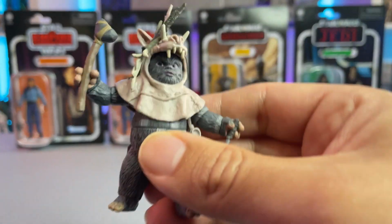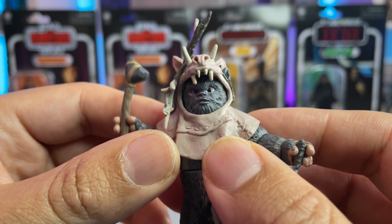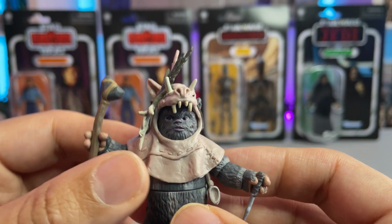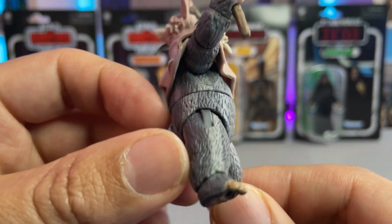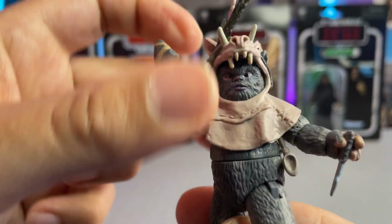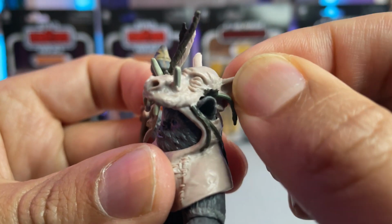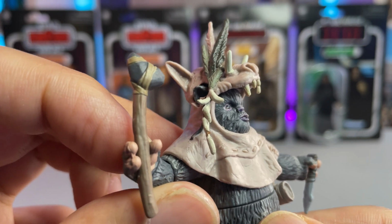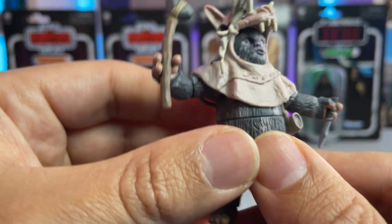So taking a look at him, you can see his face sculpt is done pretty well. I think he could have looked a little angrier, and it's a pretty good representation of the character. His paint and fur detail looks really good. Take a look at that. Looks nice. The headdress is done well. It's got good detail and stuff like that. The club is actually really cool. I'm a fan of this club. It's impressive, the small details they included there.